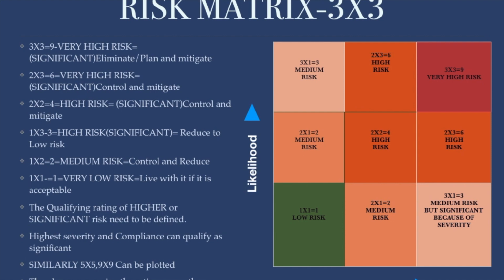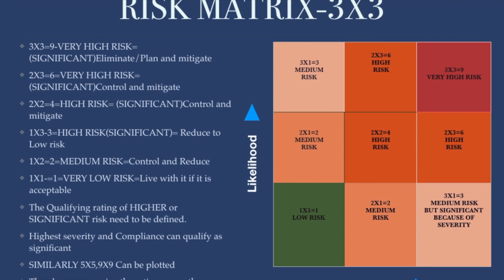This is another sample matrix of risk drawn on a 3 by 3 square. The vertical axis represents likelihood, and the horizontal axis represents the severity. Now, before this slide, we have already studied in the previous slide the rating given to each of these. So if we give it as 1, it could be the smallest of all three. It is a small loss which can be managed within the enterprise, or a first aid, or a small injury.